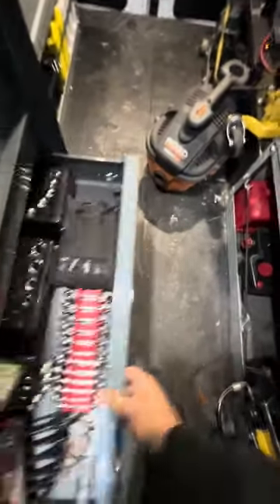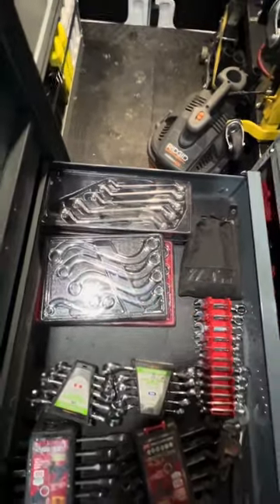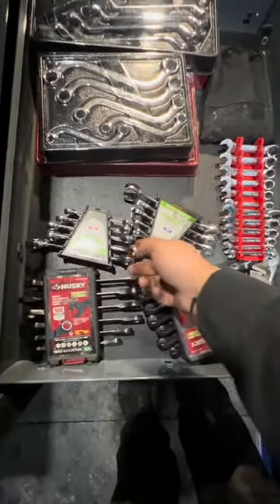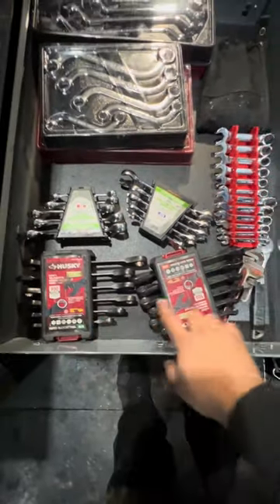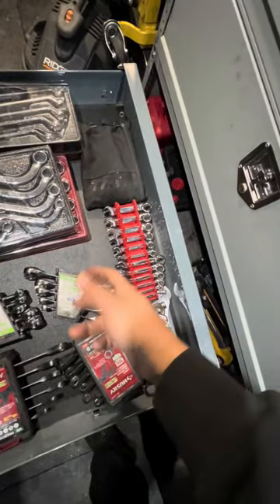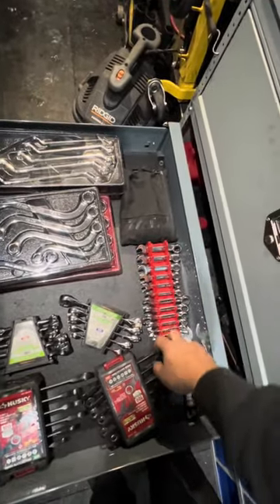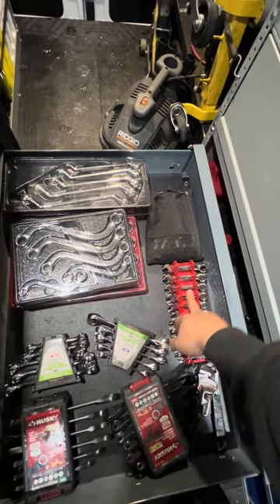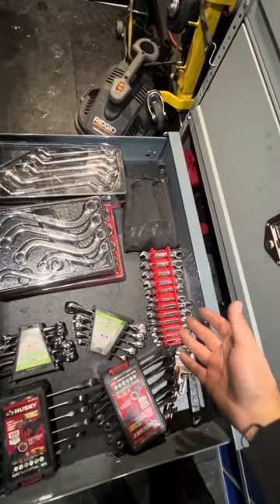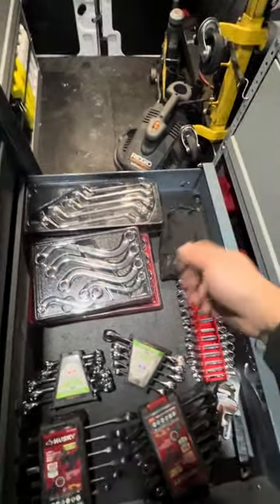Down here I have my wrench sets — S-wrenches and double box-end wrenches. These are flare nut wrenches, great for hydraulic lines and fuel lines. I barely use them so I bought these cheap ones with a lifetime warranty. Husky speed wrenches — I use the open-end side as a speed side, great for when you can't get a box end or ratchet in there to break something loose. These are stubby HyperTough wrenches — make fun of me, I bought them one day because I needed a 13mm stubby and Walmart was the closest. Haven't used them since but good to have. Pass-through sockets from Husky — great for rods you need to go through and take out.